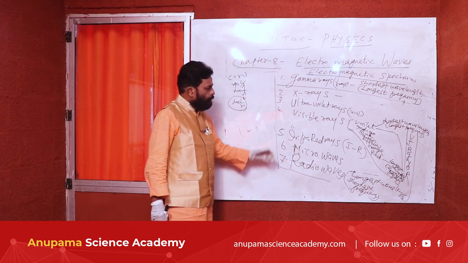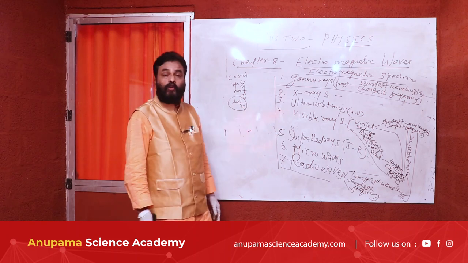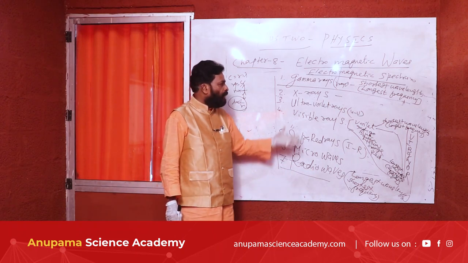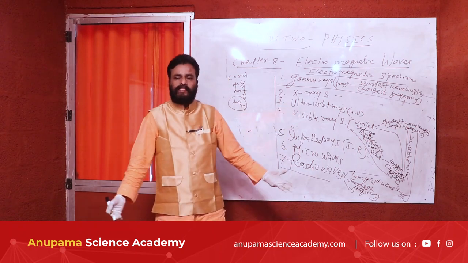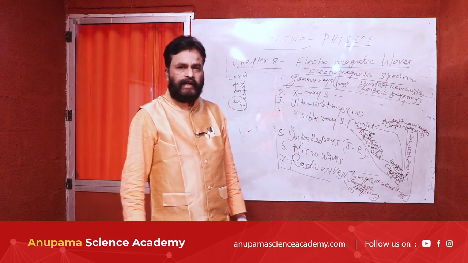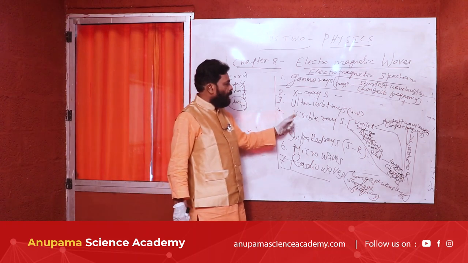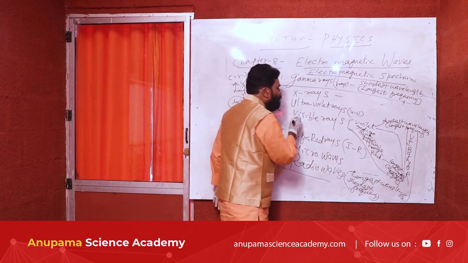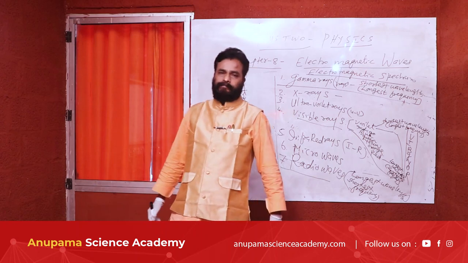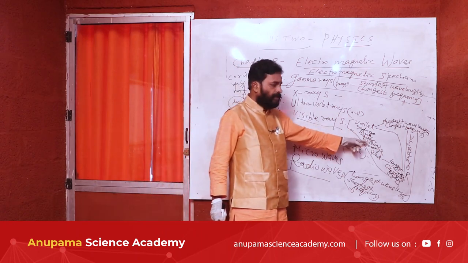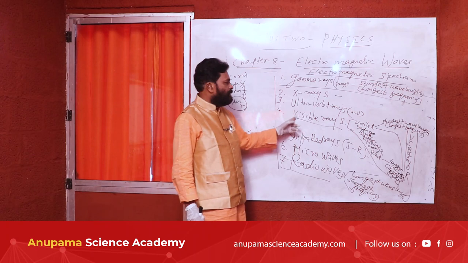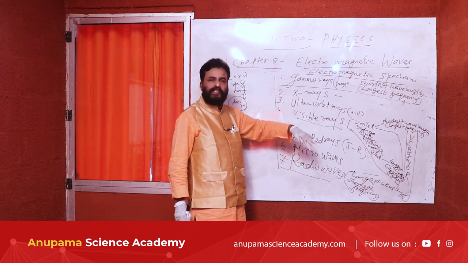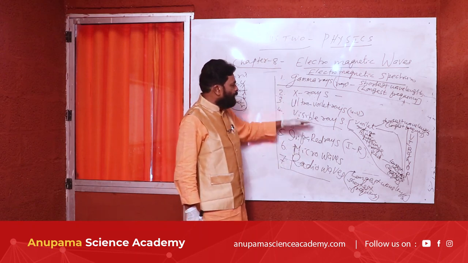Again, a question asked: what is the electromagnetic spectrum? Or what are electromagnetic waves? Or what are ultraviolet and infrared radiations? So we can answer like that. The radiations from violet to red are visible to human eyes. This is the visible region of the spectrum. But extending on either side of this visible region, there are invisible radiations.